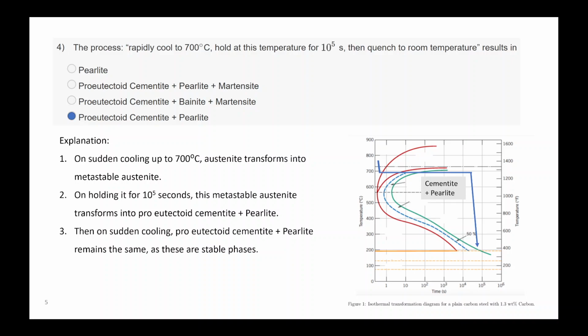Ma'am, during hardness testing, are the formulas for each hardness test actually important, or do we only need to learn the diamond shape and those kinds of things? Is each formula really that important? Which formula are you talking about? I mean, for the Brinell hardness there will be a formula, isn't it? And for the Vickers test, there are different kinds of formula for each test. Yeah.